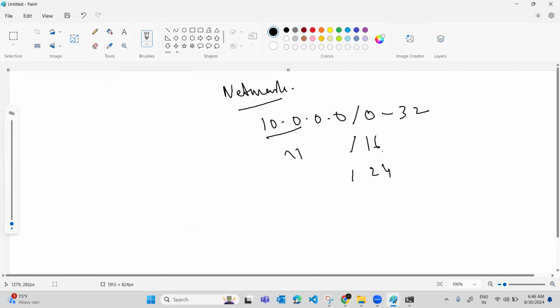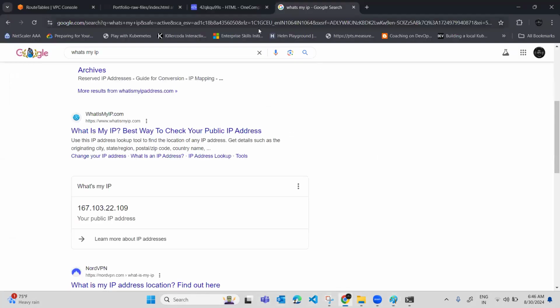So how will we provide the Netmask? Netmask is a kind of dividing IPs, okay? Dividing the IP address. For example, I will show you the calculation.